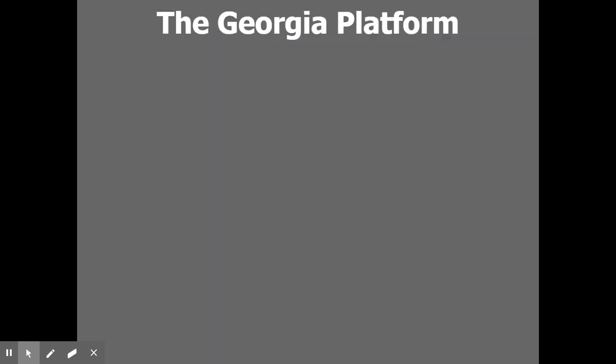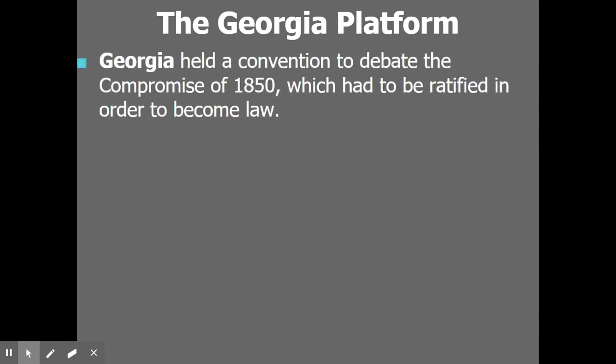Okay, so in order for all of those laws that made up the package for the Compromise of 1850 to pass, some of the southern states were going to have to vote yes. Like there was no way that it would pass if only the free states voted for it and the slave states didn't. If only the North voted for it and the South did not, there's no way that compromise would pass. So the Compromise of 1850 kind of turns into a big argument because the slave states still kind of felt like they were being ripped off.